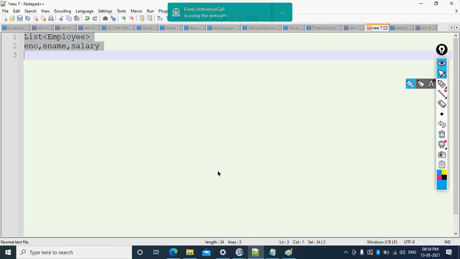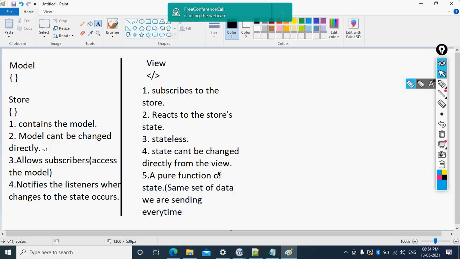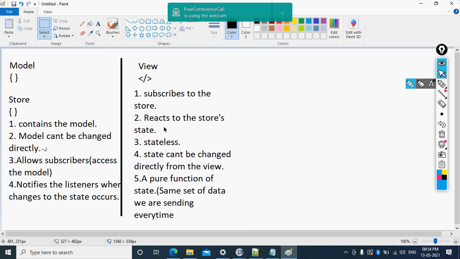This structure won't change, but the content inside of this will change for each property value. Correct? Up to now clear, right? Okay. Next.